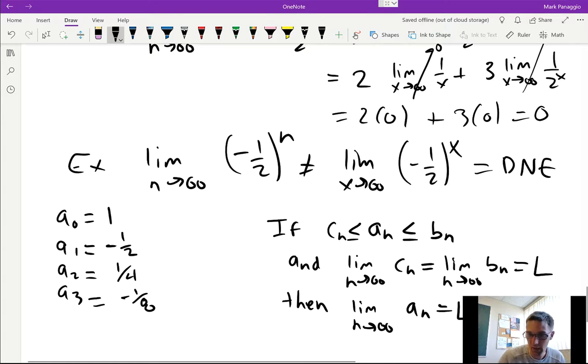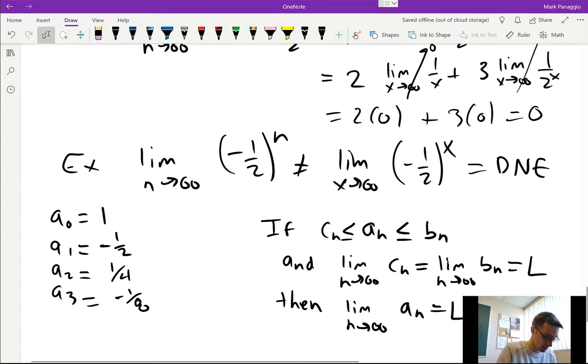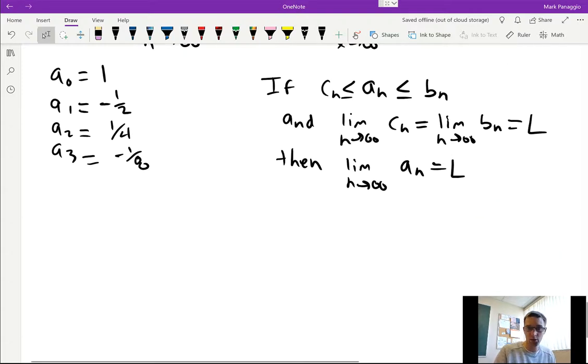In other words, if you have one sequence whose terms are always bigger than the sequence you're interested in, and another sequence whose terms are always smaller, and both the bigger one and the smaller one approach the same value, then we conclude that the one in the middle has nowhere else to go. It's squeezed in between the other two, and therefore its limit must exist. All right, let's scroll that up just so you can see that a little better. And so we'll see how that can help us for this particular problem.